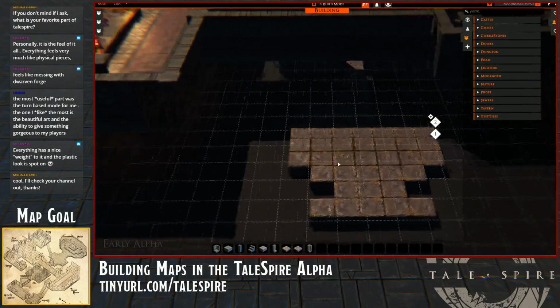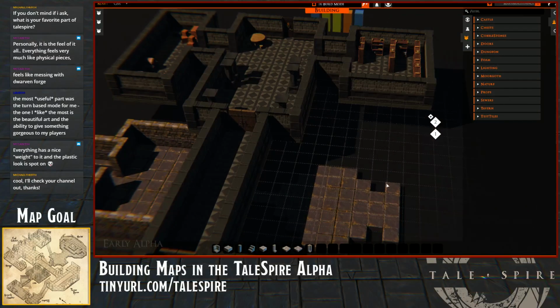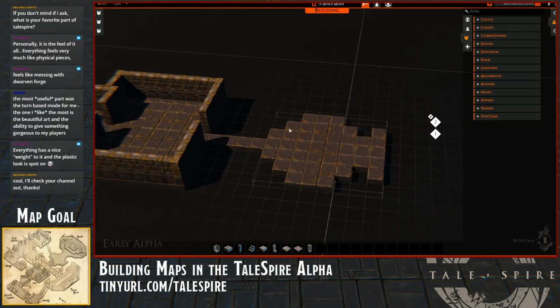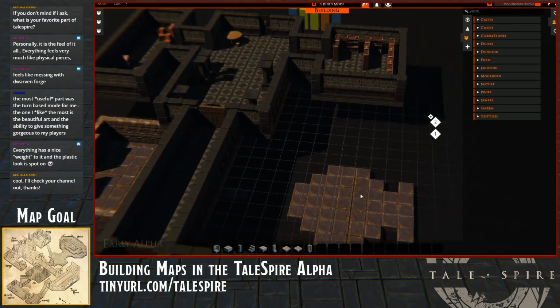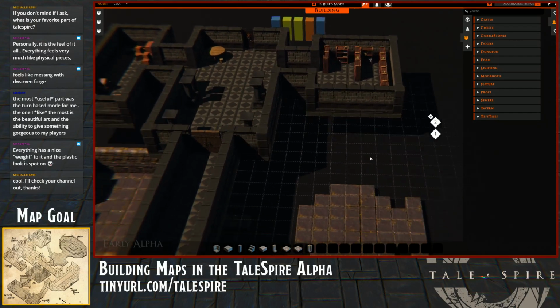So let's see. Did we wind up lining up at the library? Not particularly. So I'm going to go ahead and extend this hallway, because I still like the size of that room. But I do want to have that line up, so we still get our secret door.